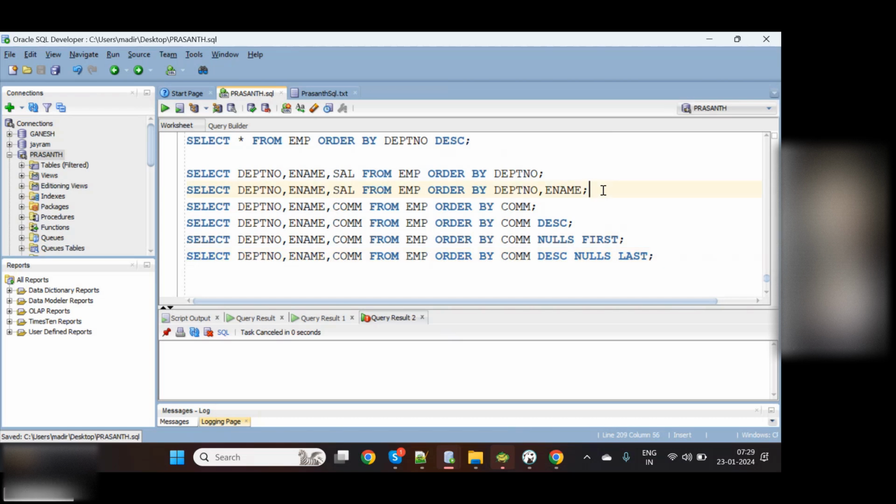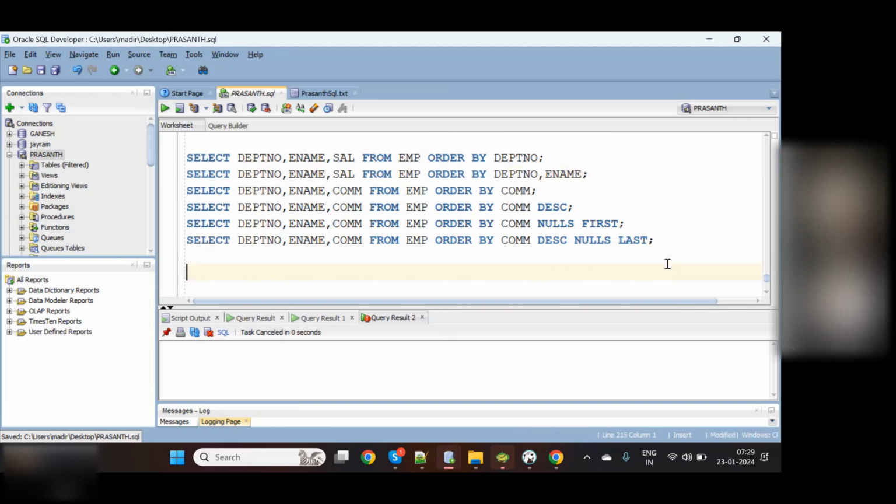In order by clause, we can also follow more. There are so many minute topics, so I am saying them one by one in order so that you will not get confused. In order by clause, we can also give the sequence from the select clause. That means order by 1 is similar to order by department number. In some queries they simply write one.